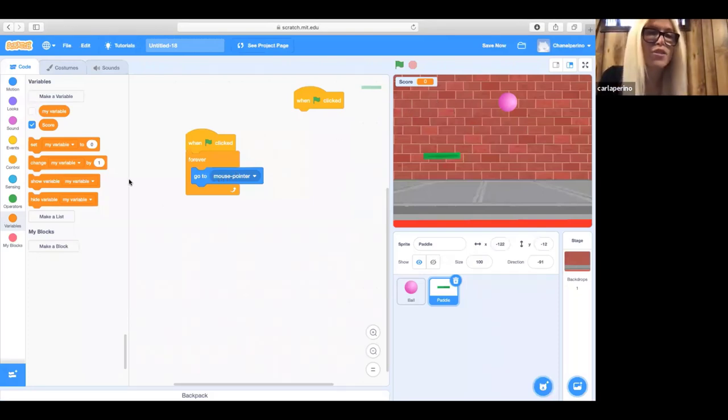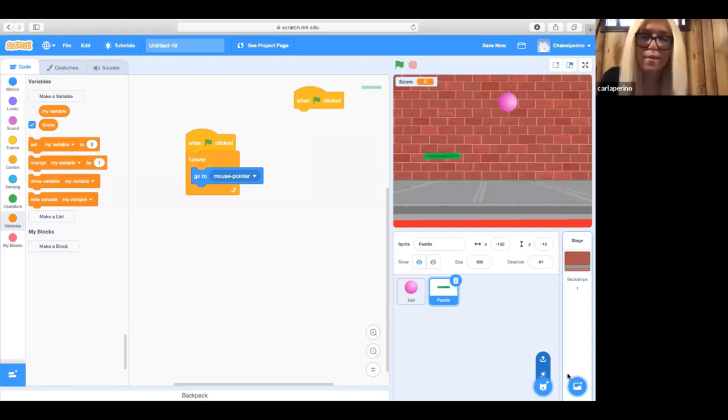Okay, now I do notice that my scoreboard is in my game, which it's supposed to be. If yours is not showing on there, that means that little arrow that is to be checked is not checked, so it's not able to be seen in your game. So you do need to make sure that arrow check in your variable section is clicked as well in order for you to see it.